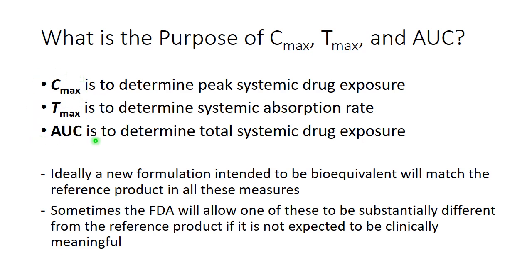On the other hand, if the drug has a very narrow therapeutic window, almost definitely, in all cases, we're going to say all these are probably really important, right? If a drug is very toxic, we definitely want to know how high does it get, what is the total exposure, and then how long does that take. That's all going to be important then. So just keep that in mind. The FDA has the ultimate say in a lot of these things.